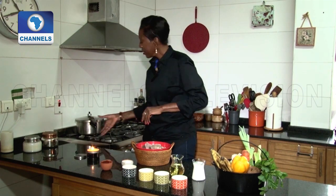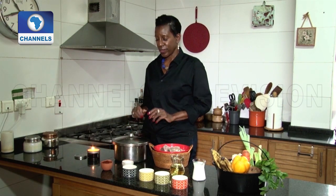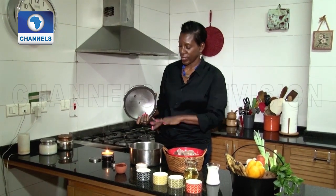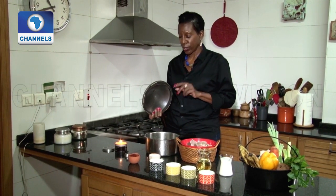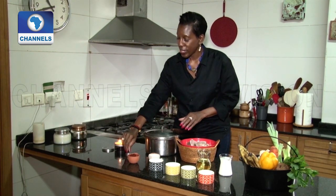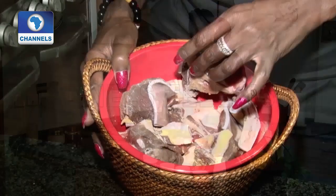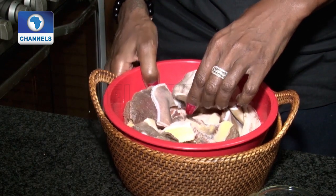So the next thing I'm going to talk about is how I'm going to cook the meat. Now, everybody knows that oxtail is tough, and I'm going to use the conventional method of a pressure cooker. It's sealed with rubber, so it's airtight. You put a little bit of water in with your oxtail and the other seasonings that you're going to use, which I'll show you, and you close this up firmly. This little thing goes on top, and it goes on the fire. After about 15 minutes or so, it'll start going shh, shh, shh, and then you know that the cooking is happening. In another 20 minutes or so, you've got an oxtail that is no longer like a piece of leather, but is now something a bit more succulent and ready to go on to the next stage of cooking.